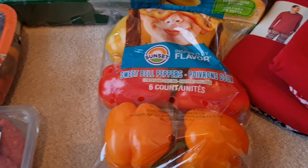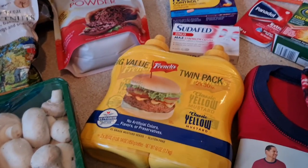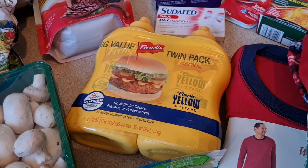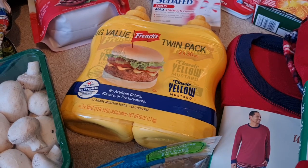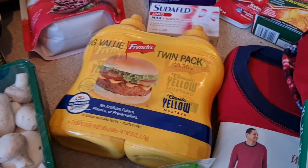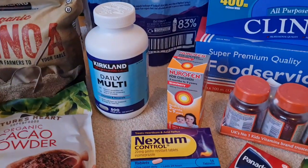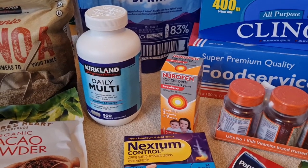I got a packet of peppers while I was there, just because we'll use them over the weekend in different foods. I've got this big twin pack of yellow mustard. I like to use it in mac and cheese and in nacho cheese sauce. And again, I'm splitting that one with my friend. I've got a big 500 tub of multivitamins for myself and my husband.